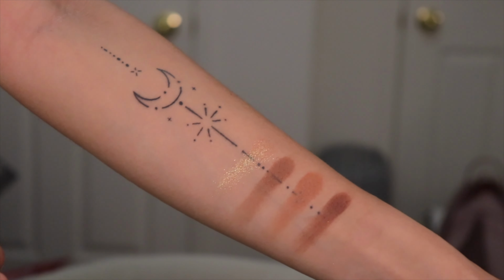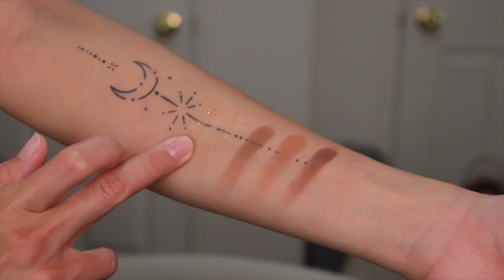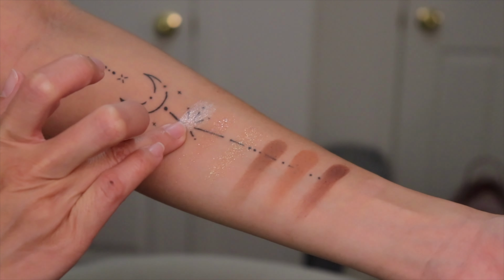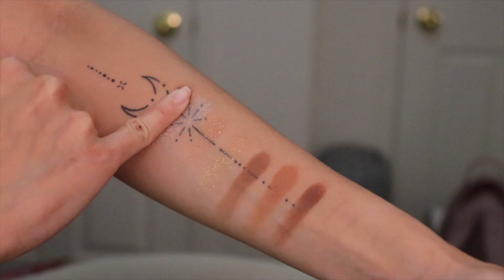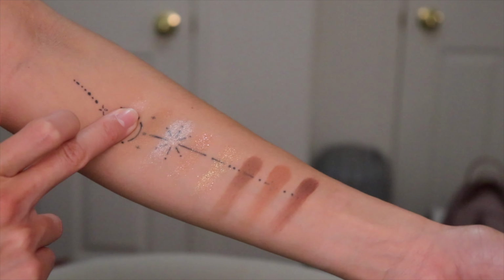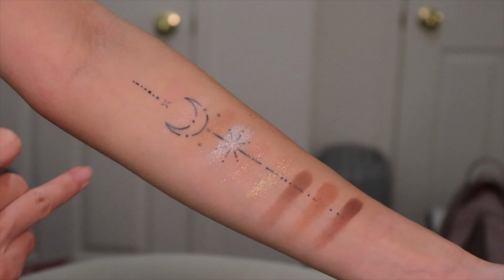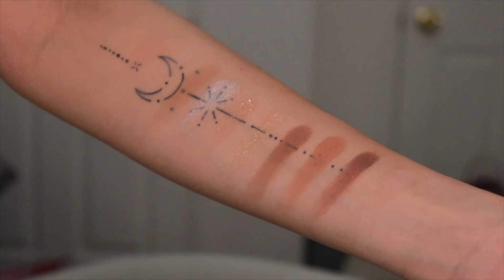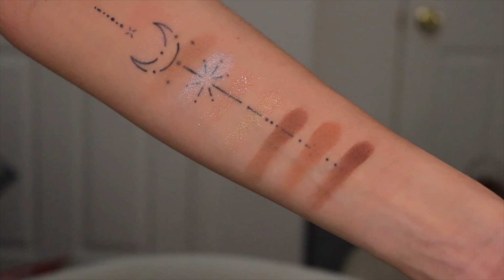But other than that, the shades, swatching it initially, pretty good. Overall, I think the shades are very smooth. They're actually quite buttery, and they're not that dusty or chalky at all. But again, I'll throw in some clips for you guys to see the actual swatches of this, but so far, pretty good. And last but not least, we have the pressed powder.